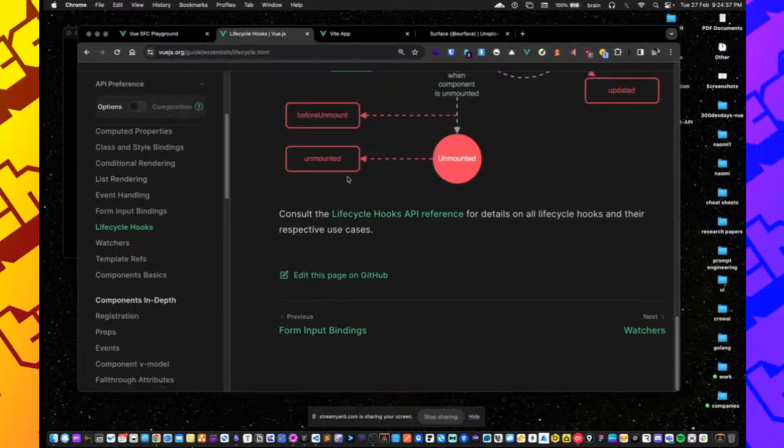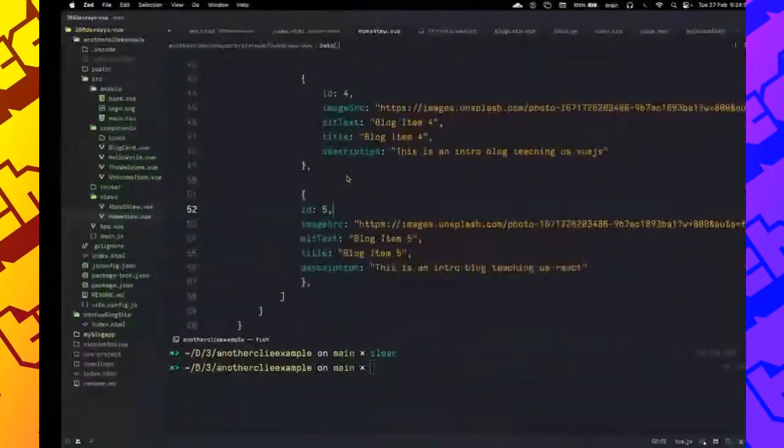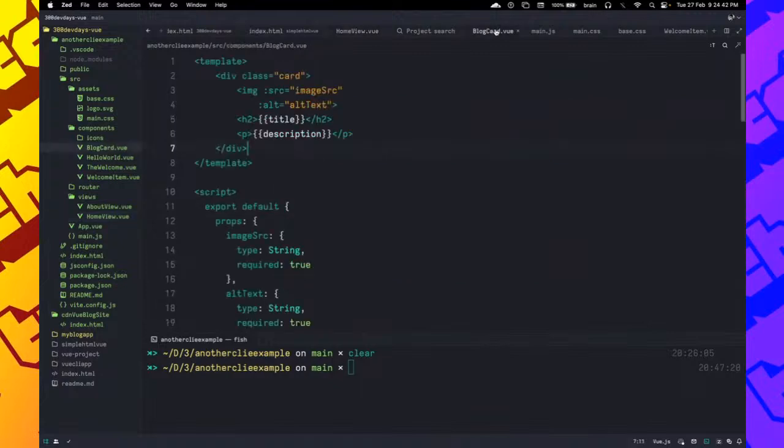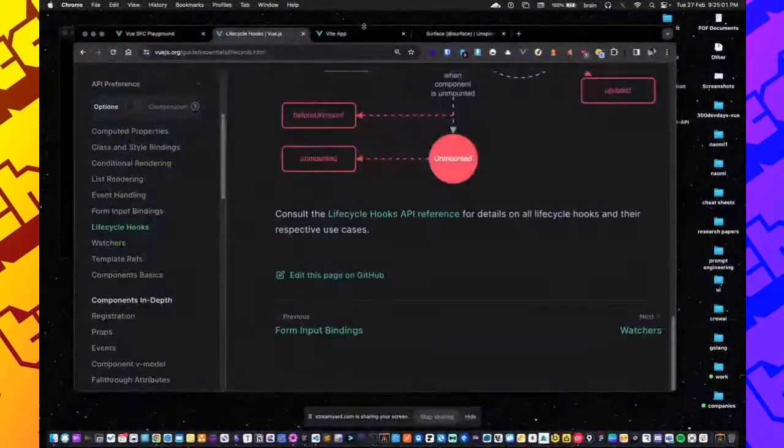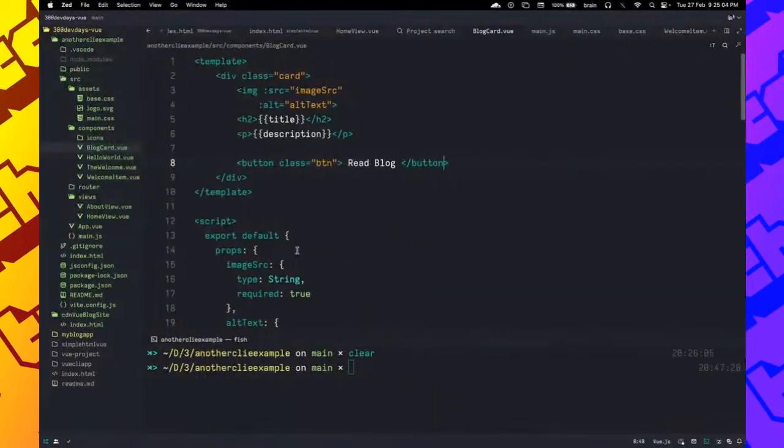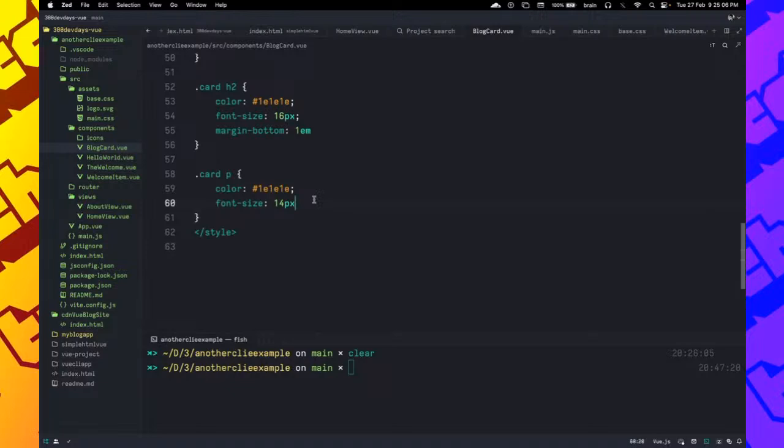We'll talk about that. But just to show you a very basic example before I end this session, if I go back to the blog card right here, based on what you just described, say you have a button. So let's just call that a button. Let's put in a class of btn. And then we have a read blog, for example. So we have a button. Okay. So if I go back to this page, you're going to see that, read blog. Let's just do a bit of margin bottom, then px. And then I'm going to simply say button, that's btn.